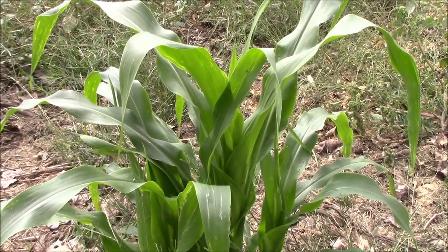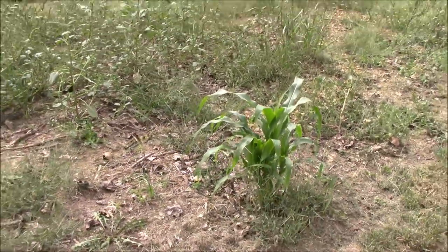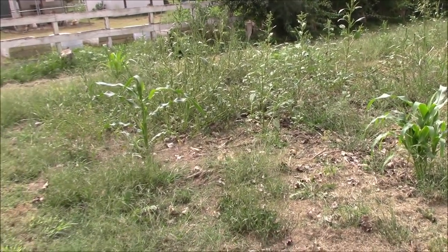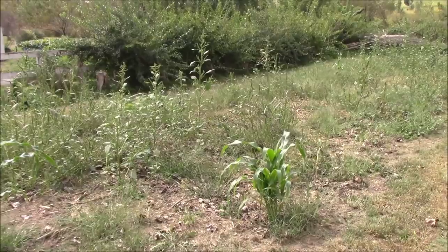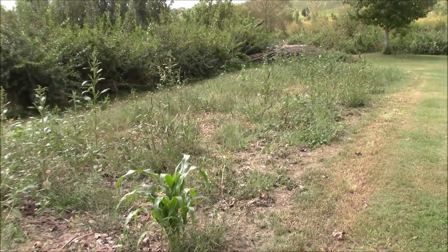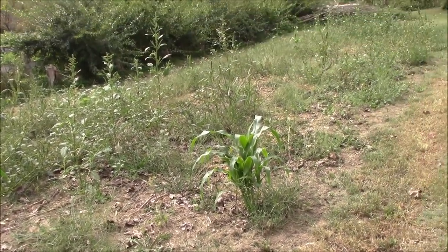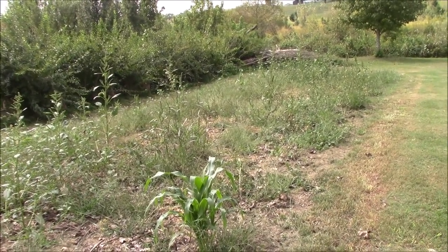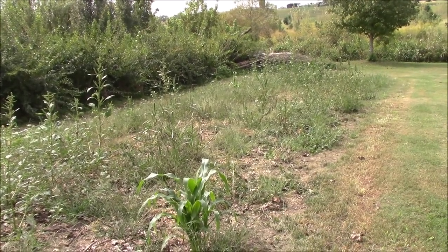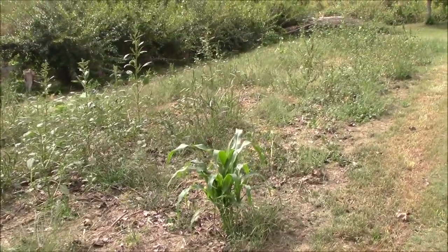Alright guys, we're out here at the corn patch — that's just some volunteer corn, about a foot and a half tall — but I'll back up here so you can see the real corn patch. We had a couple of stalks come up, but we're getting ready to tuck this patch in for winter. We've left it stand fallow since we grew the corn in it this summer. We took about 700 ears off of here — not a very big patch, but we tight plant. We've got our harvest video up if anybody's interested in seeing that, but this soil has been badly abused. We grew a lot of corn in here and it's time to give back a little bit.